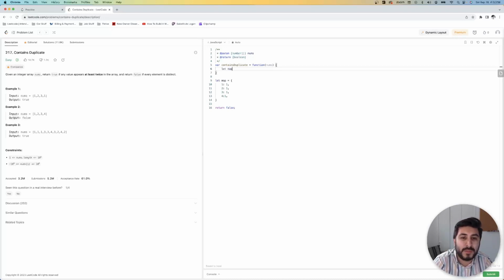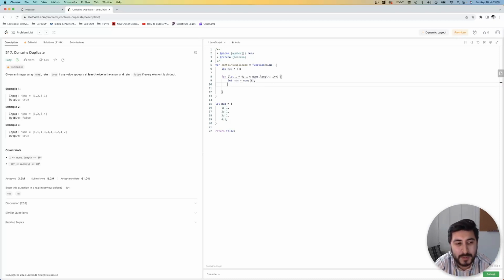All right, so let's set up a variable of map and set it equal to an empty object. And then from there, I'm going to do a for loop. I'm going to loop through our nums array. Okay, so I'm just setting up a simple for loop here. And we're saying that i needs to be less than nums.length. And we're going to just do a simple iteration here. And I'm going to set up another variable called num because we want each num from the nums array. If I can type that out. All right, here we go.